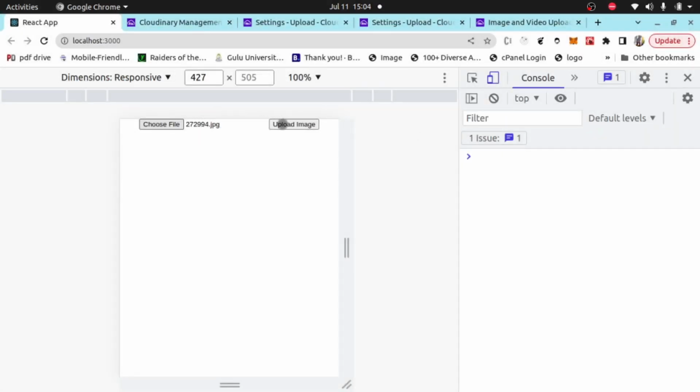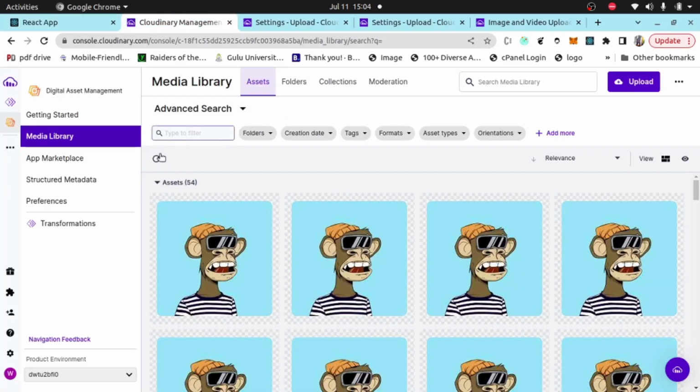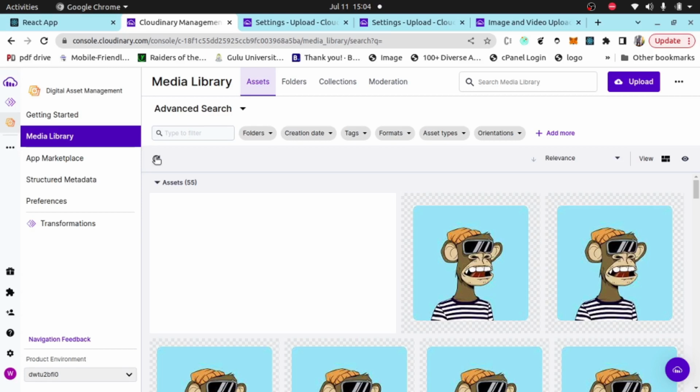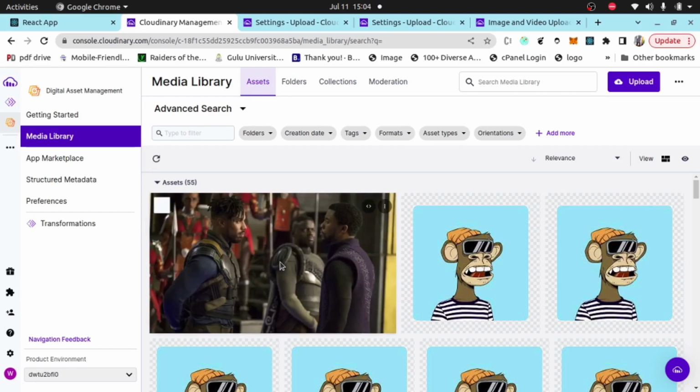Now when we press upload, it's going to run a function to upload to Cloudinary and return for us that URL if everything goes well. Let's press upload. We have no error, which means that everything went well. Let me come right here and refresh and wait. And our image has been successfully uploaded to Cloudinary.